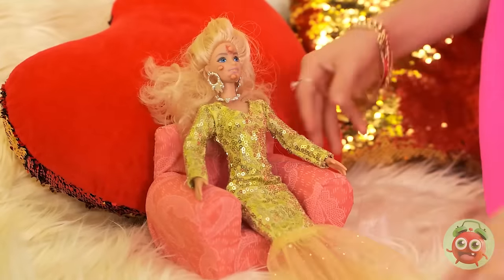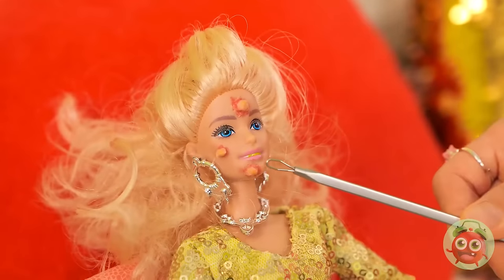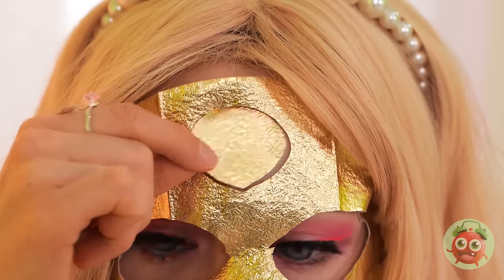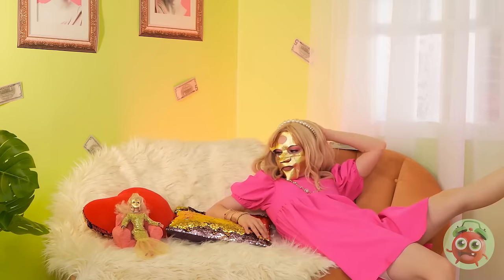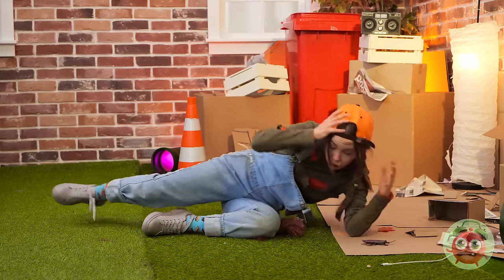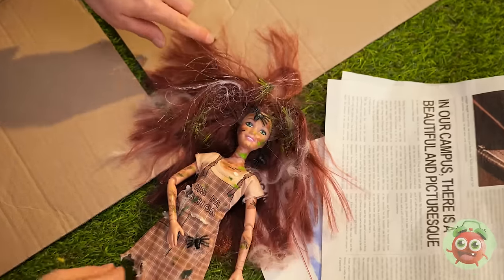And now it's makeover time. Let's pop those pimples. And now you get a mask. Let the mask work its magic. Now let's see your pretty face. Let's see how our other friend is doing. Ooh, she can use a new look too.